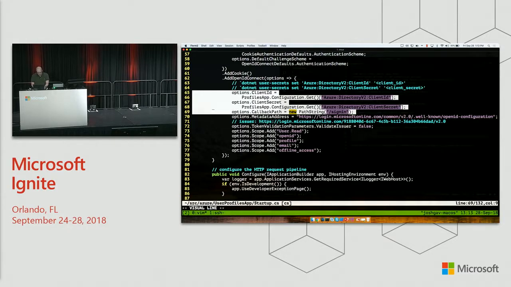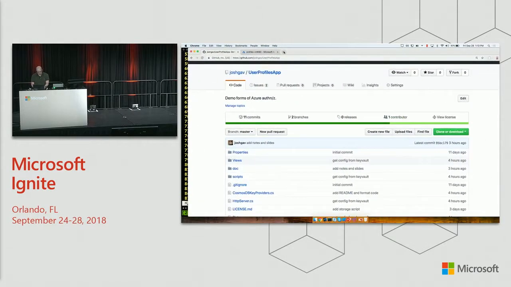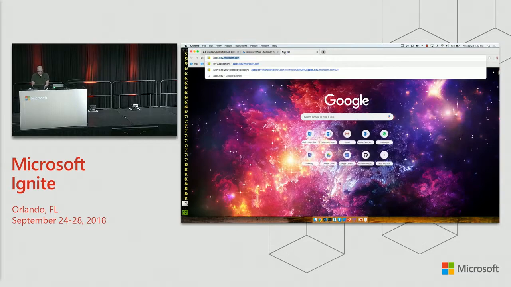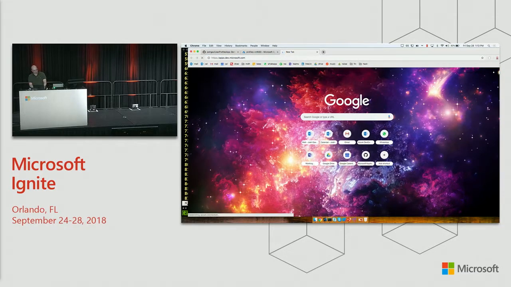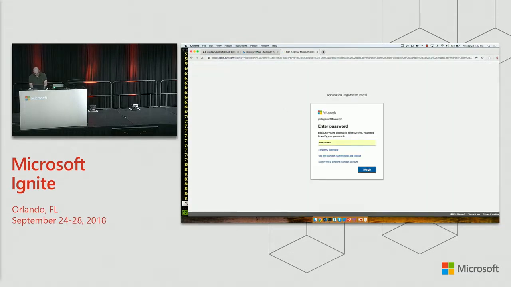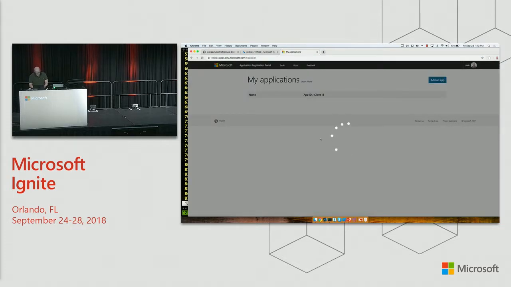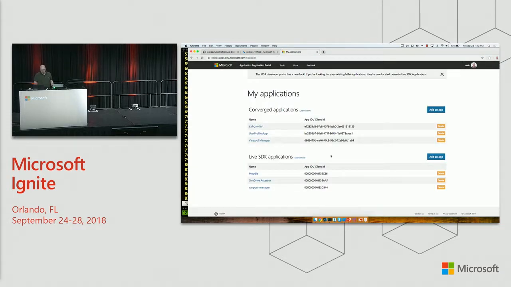Another thing you might be wondering is how did I get those identities to begin with? And I wanted to point out this site, apps.dev.microsoft.com, which you may not be aware of. It's not the same as the place where you sign up for an Azure AD principal. This is the new converged one, which also can handle Microsoft accounts and can also handle OpenID Connect. The old ones don't handle OpenID Connect.